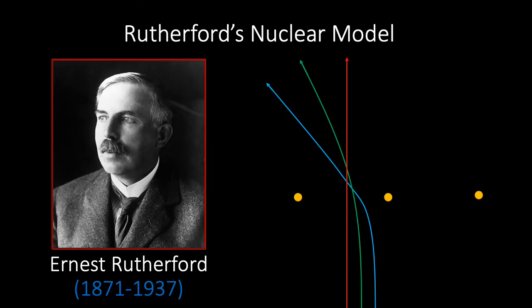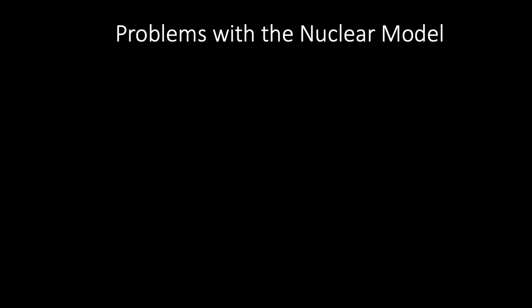However, in those rare cases where an alpha particle collides head-on with the gold nucleus, the concentration of positive charge within the nucleus is sufficient to push the alpha particle backwards, and this accounts for the 1 in 8,000 alpha particles that were scattered back towards the source. Although Rutherford's model was a significant improvement over Thomson's, it was plagued with problems of its own.